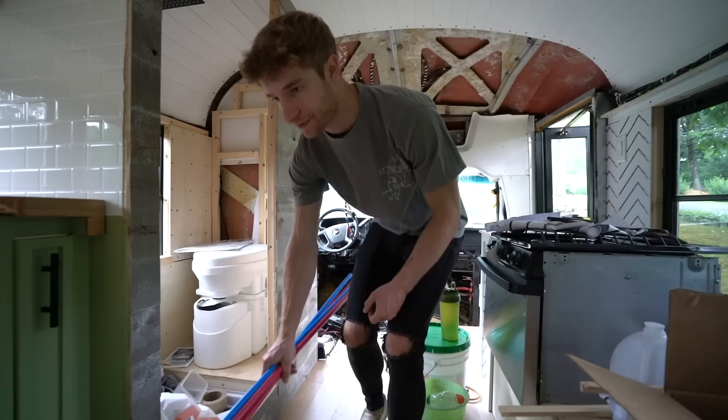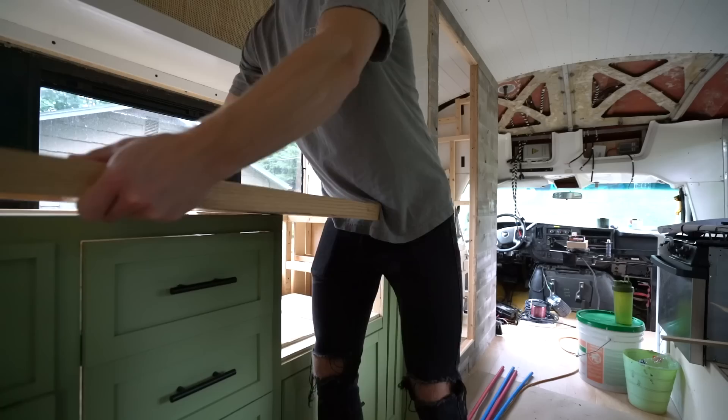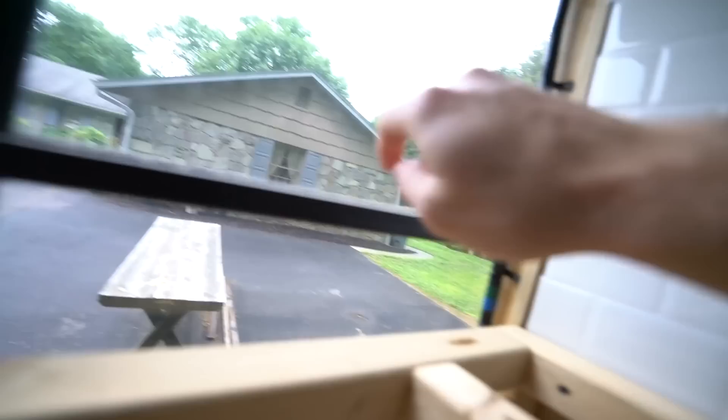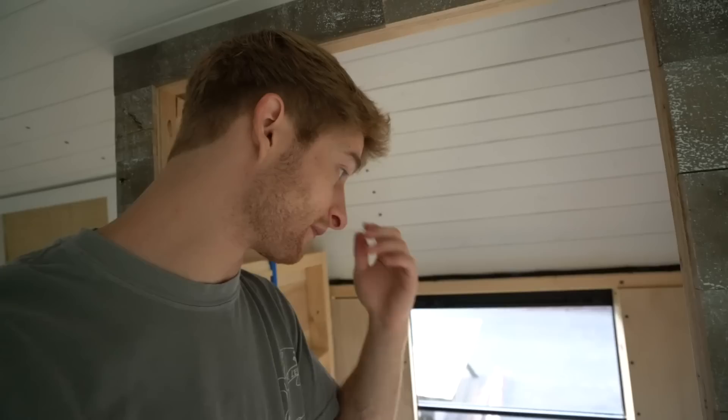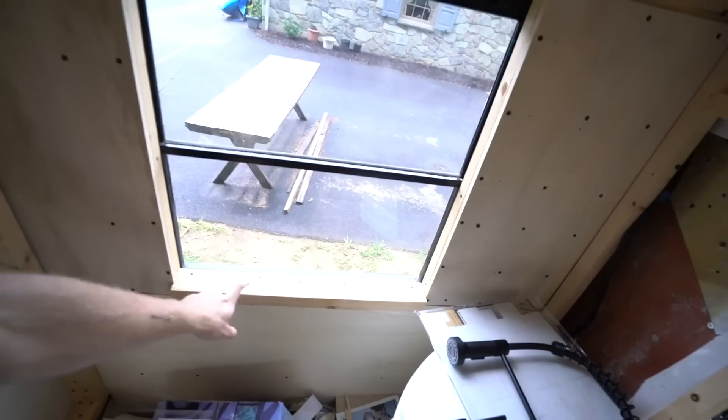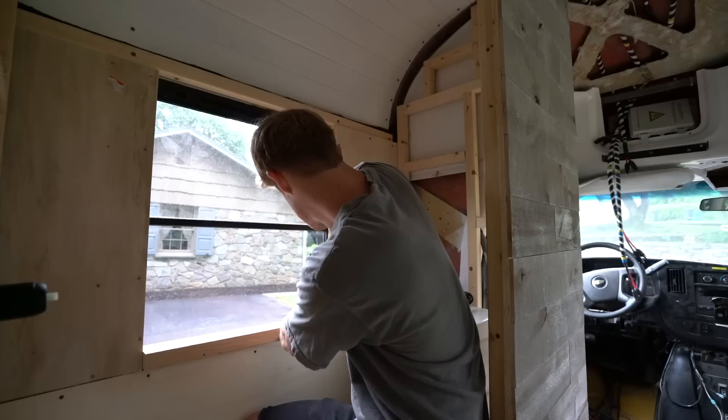We have our PEX pipe here. What I'm thinking is I'm going to put the plumbing back behind here, which means I have to remove this board — I was going to remove that board regardless because when I put the backing for the FRP I don't actually need it, it can go right on top of the frame. This board is pretty much pointless, same with that one over there — both are going to get removed so it's not such a bulky feel and doesn't close the space in too much. I'm also going to remove this windowsill and just use the FRP backer board.